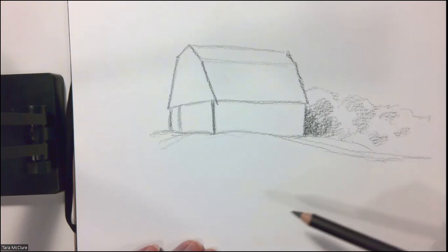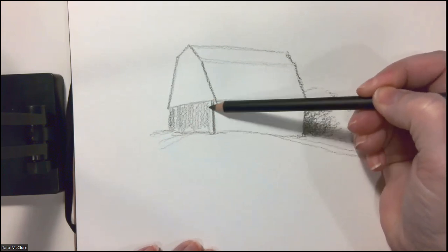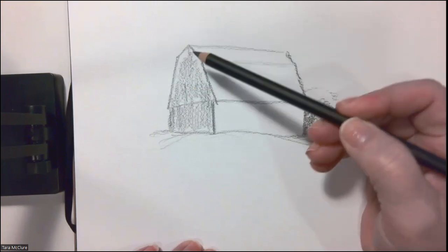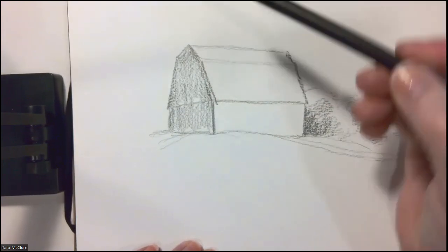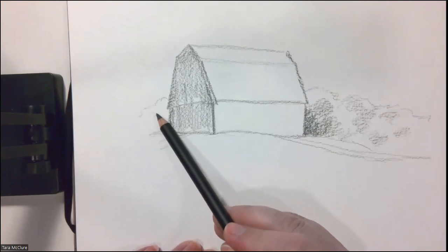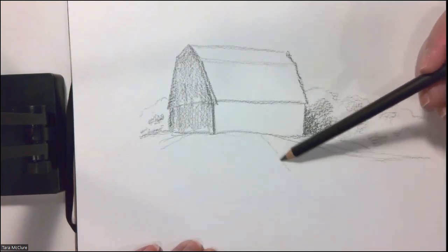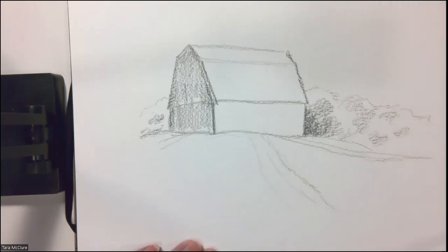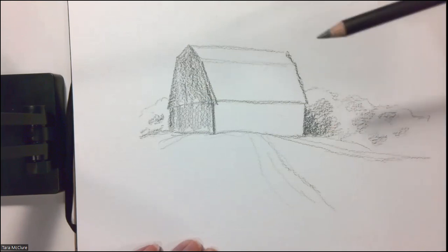So I'm going to press a little harder. I know on my barn that the darkest shadows were on the short end. So I'm just going to rub some of this water soluble graphite in to there. I'm going to make a little bit more tree line over here on this end. And probably not even going to take the time to sketch out all that driveway. Just do a little bit. Okay, so this was the darkest end of my barn.